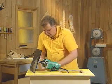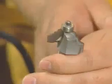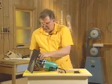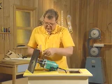Now what we're going to do is use a bit. This is a French provincial type bit, and it's got a cove on the top, a radius on the bottom, a couple of lines in the middle, just to give us a little bit of decoration. And of course it's got a bearing on the top. So we'll load that first. Tighten that down in place.